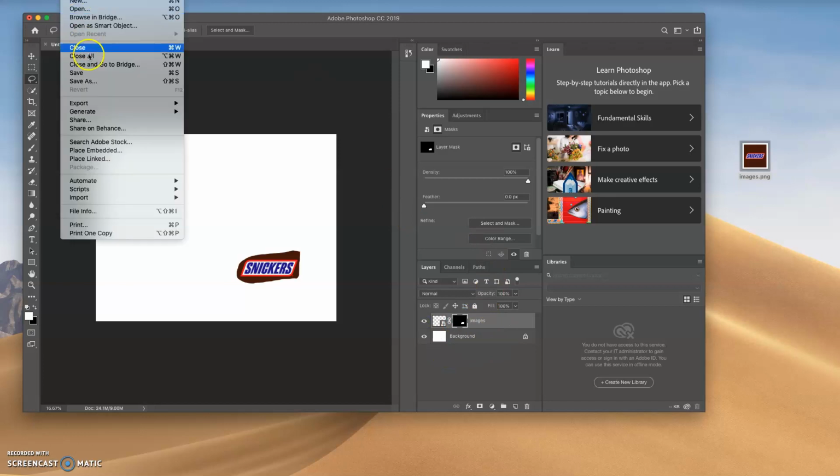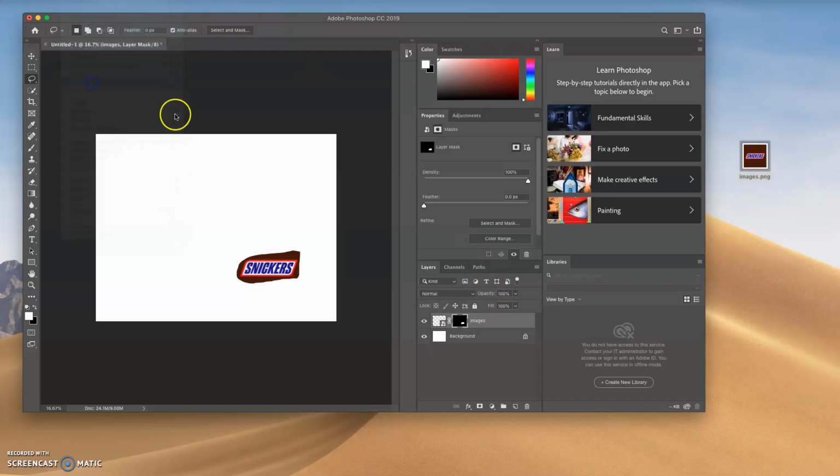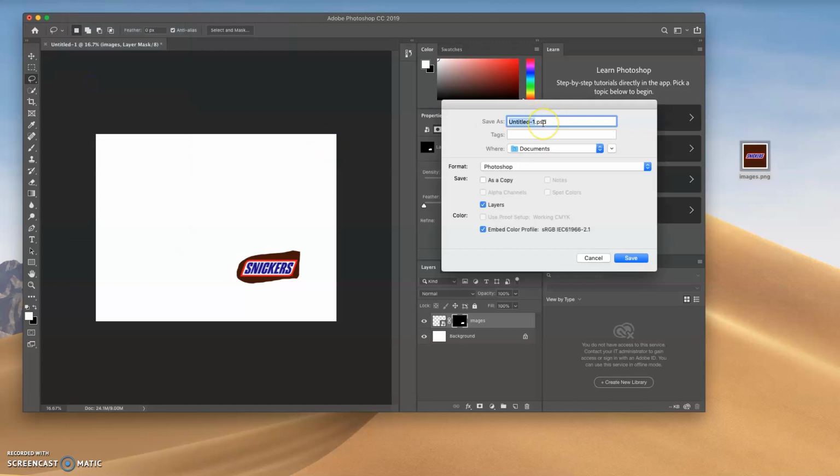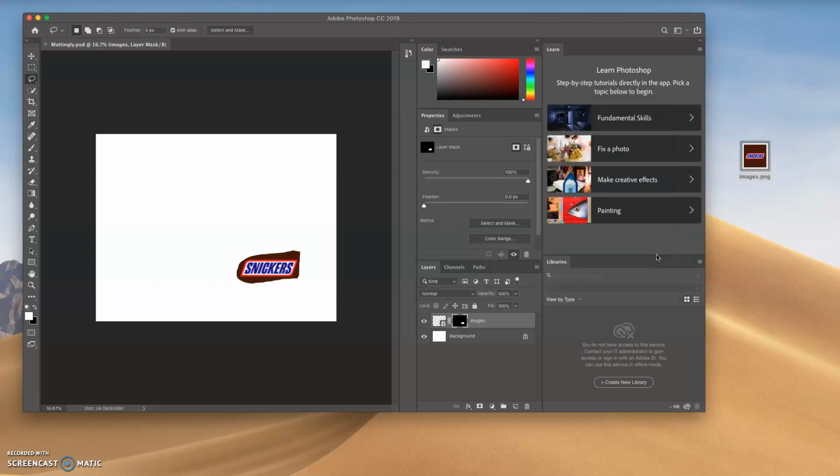Of course, at the end, you're going to go ahead and save it out. You save it out as a Photoshop file. Probably title it with your name, whatever you want to name it. Place it somewhere where you're going to know where it's at, and leave these layers on, and you want it to be a Photoshop file. So leave the .psd at the end, and then hit save and OK. You'll see that my file showed up right there, and I'll be able to come back and work on this again. All right, that should get you guys going.